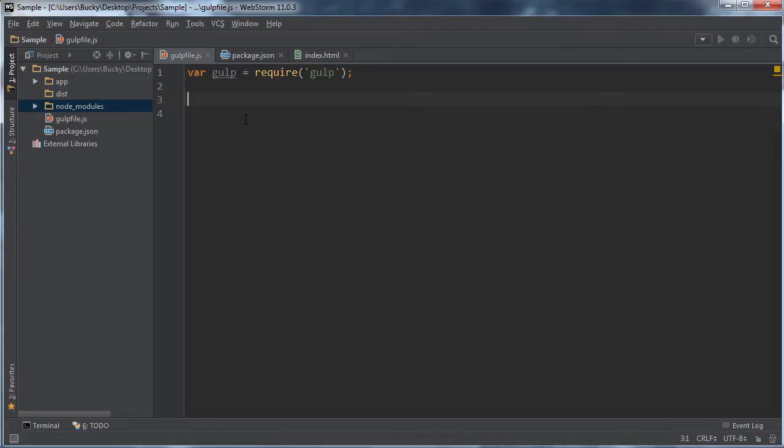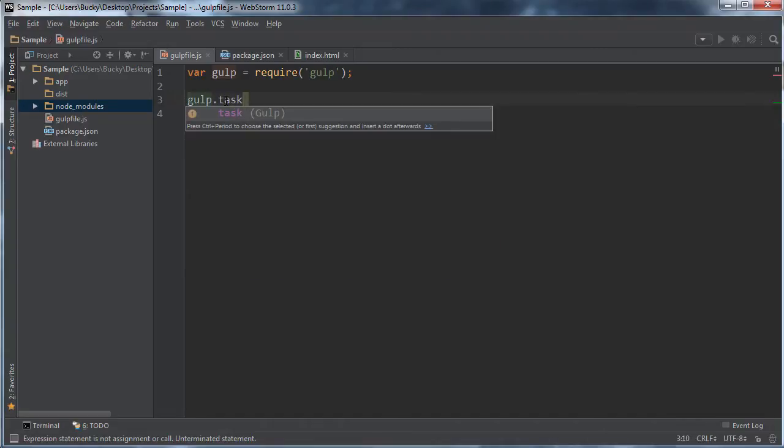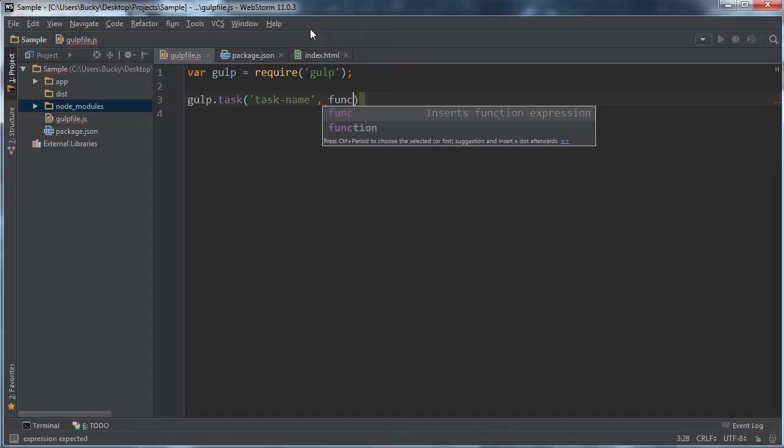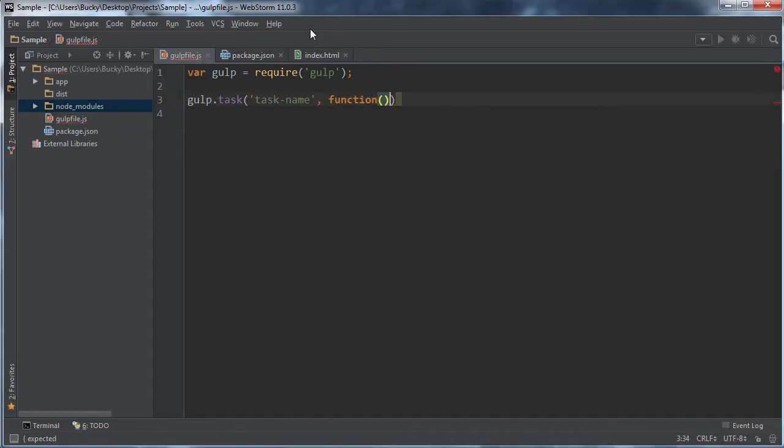I'm going to write the syntax for the method or task, and then you guys are going to understand how to write them. You always write gulp, your variable right there, and then you write task. Now, in parentheses right after it, you need to give it two parameters. The first one is the task name, and you usually aren't just going to name it task name. I just want to show you guys where it goes. And the second one is a function. Let me just comment this out. It'll say do something.